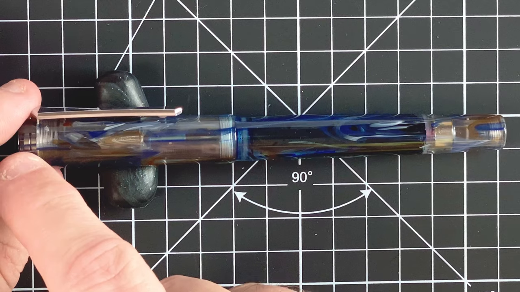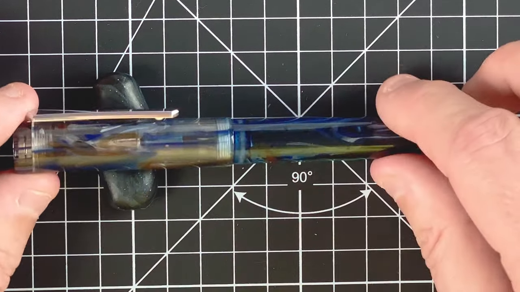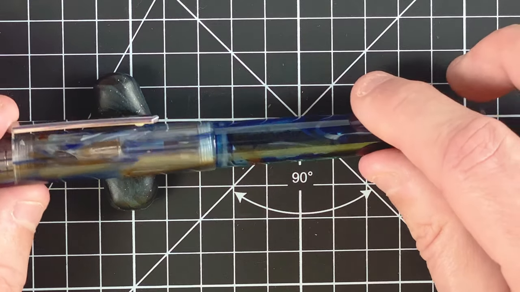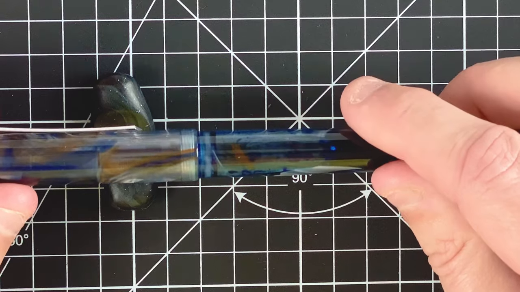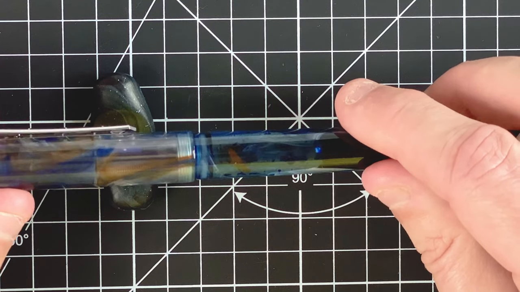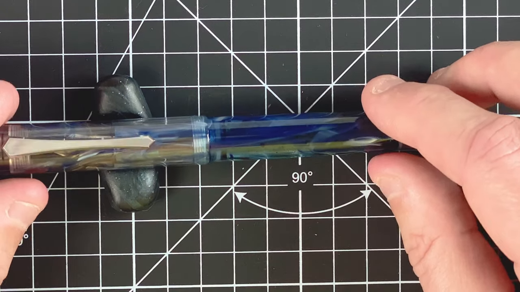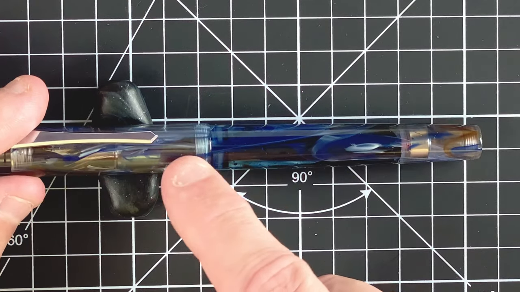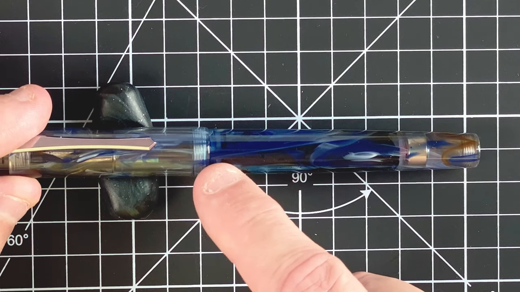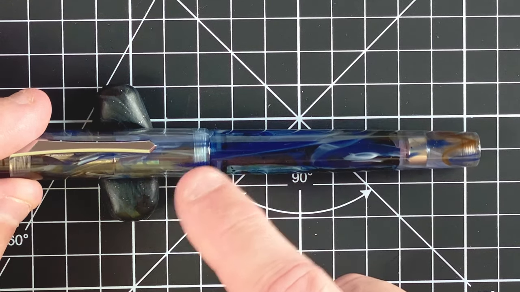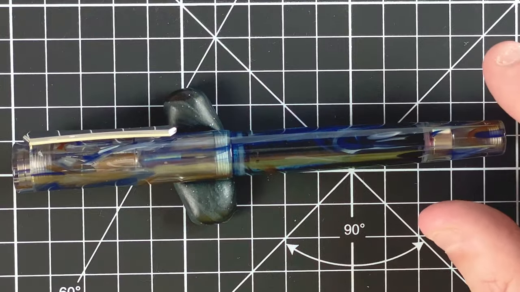If we come down into the main body, the cap here, it's the same width all the way down. It's this lovely corduroyte pattern. So it's transparent, but then you've got loads of different colors in here. I've got some browns in there. There's some silver, some blues, really lovely patterning on this.